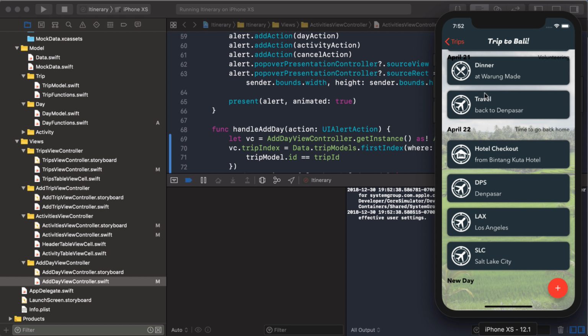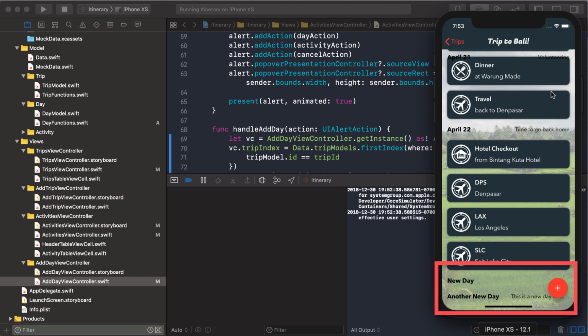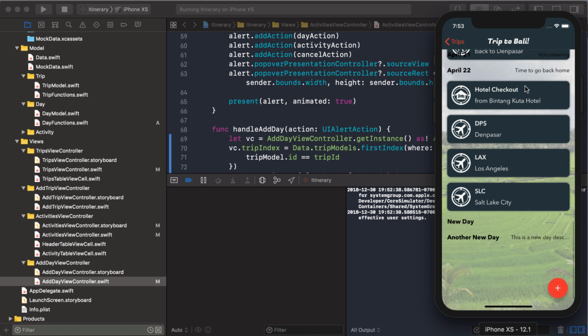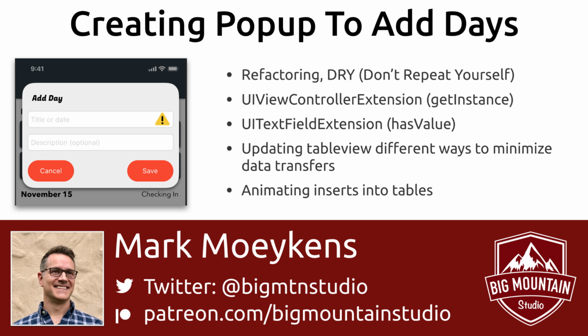But let's add a new day with a description, so it's more obvious when we see an animation happen. See it capitalizing automatically. There we go. So that made it a little bit more obvious. And that gives a nicer look and feel. It's these little things that the user will probably never notice, but again, he won't notice it just popping up and happening abruptly either. Whew.